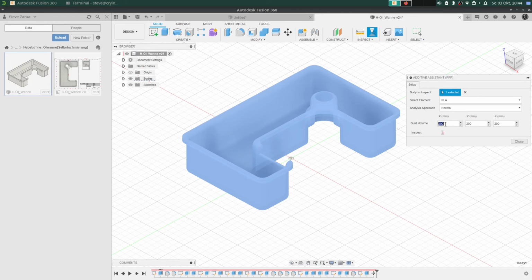Maybe you can change this to 300 millimeters, 300 millimeters, and 500 millimeters. Then you must click on inspect, and we can see the calculation of the bounding box. Now we must wait, and the mesh is loading.